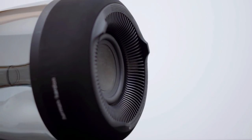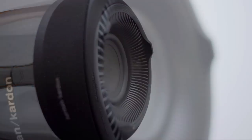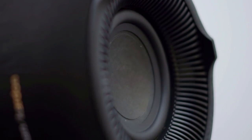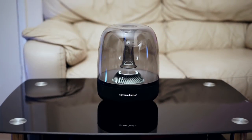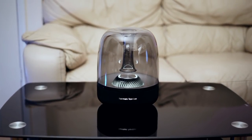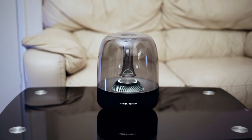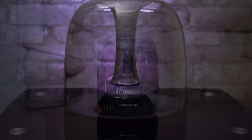In terms of loudness, the speaker can really go loud. At the maximum volume, the music remains intact, the bass was not distorting. However, depending on the song that you're playing, at the maximum volume I could hear some vibrations coming from the body of the speaker. I'm not sure why that was happening, but it seems to me that it was because of the surface that I placed the speaker on. So I moved it to a more sturdy surface and the vibrations were gone. So if you plan to jam this speaker at maximum volume, I suggest you isolate it from things that can easily flutter and vibrate, and put it on a very firm table with even surface.